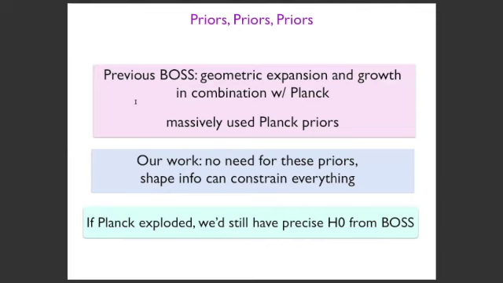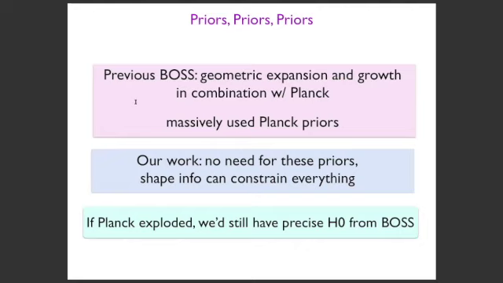Here I should maybe say that the main conceptual difference with respect to previous BOSS analyses, as Ariel was telling us, is that previously the main idea behind BOSS was to constrain dark energy in combination with Planck. And having this goal, it's okay to put a Planck prior on omega baryons, omega CDM, because we know from Planck these parameters much better than from BOSS, okay? So in our work, essentially, the only twist is that you don't need this prior, you don't need the prior on rd, you can measure rd from the power spectrum itself, okay? And the shape information, in principle, is able to constrain everything.